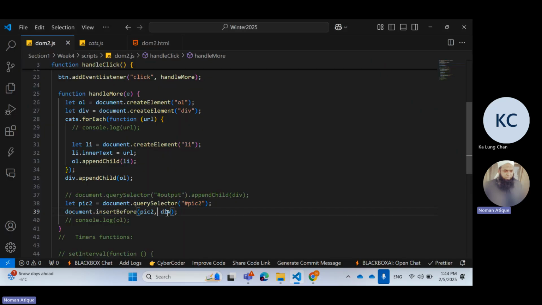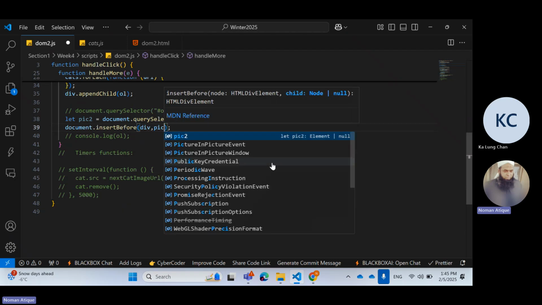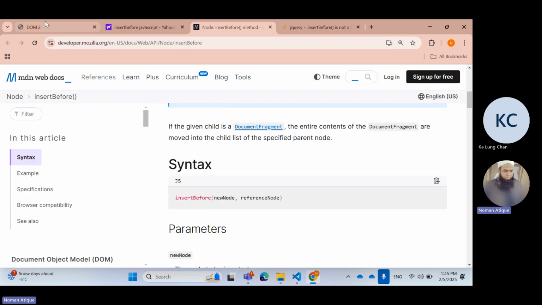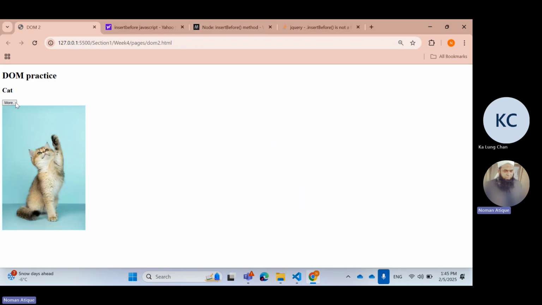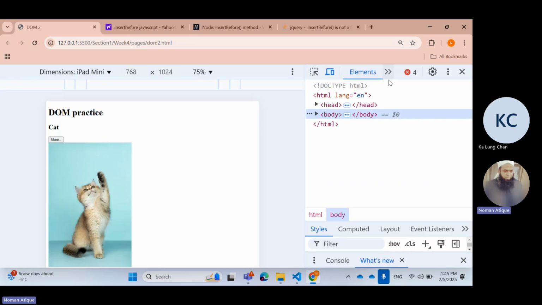So I'll come here and I'll now put if before, and then after that, I'll say pick2. Make sense, everyone? Let's try that one out. So that was the syntactical maybe issue. Let's do that. It is still not working. And now I'll go to inspector and try to find out what's happening.